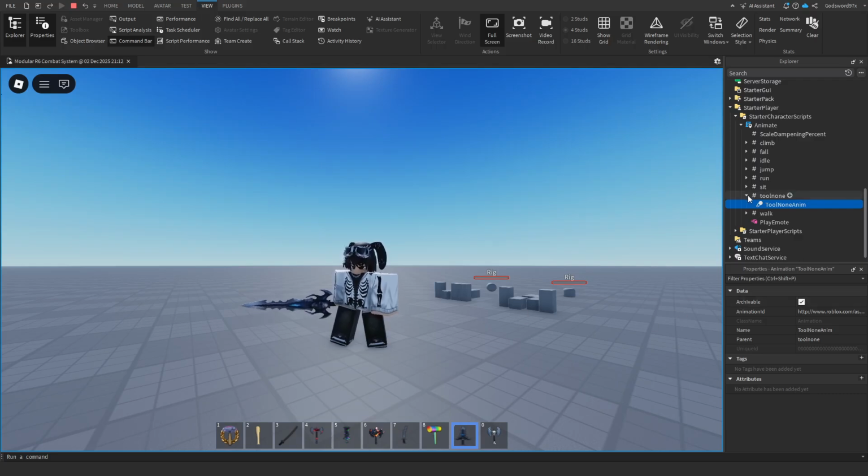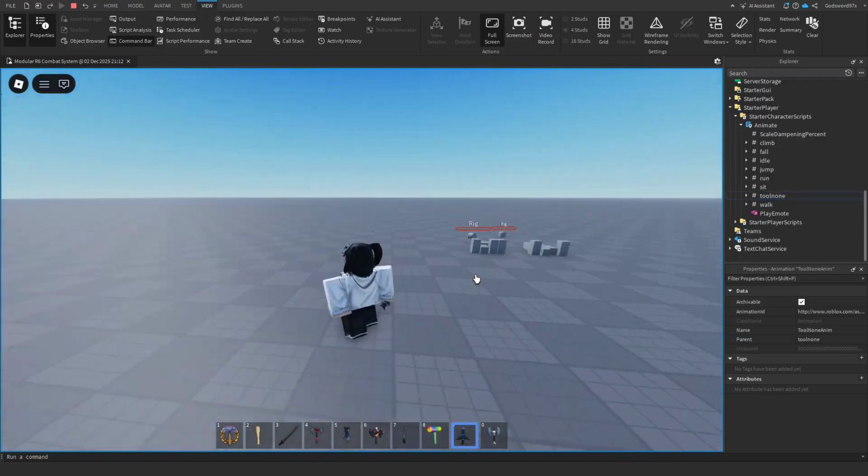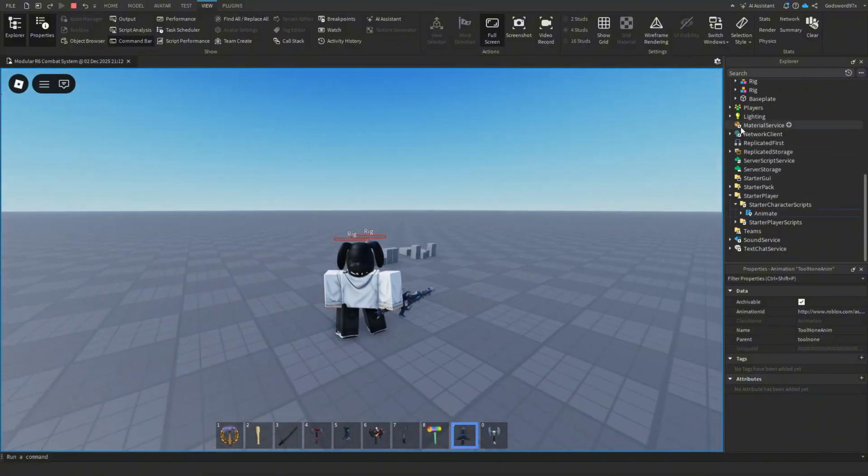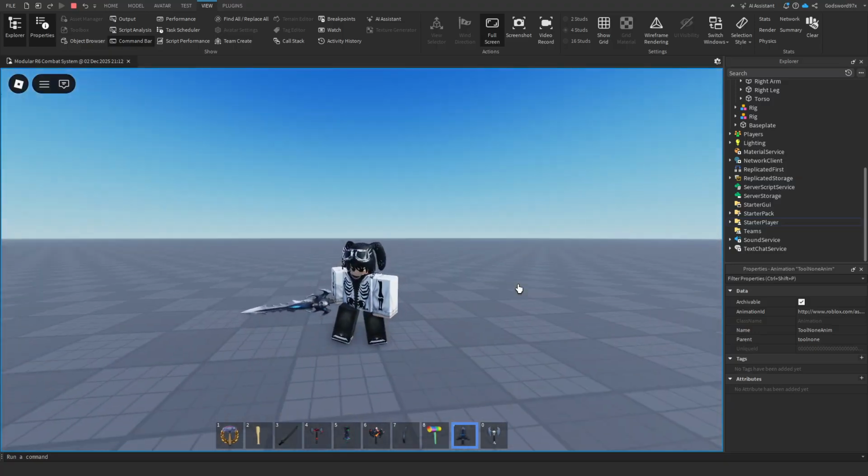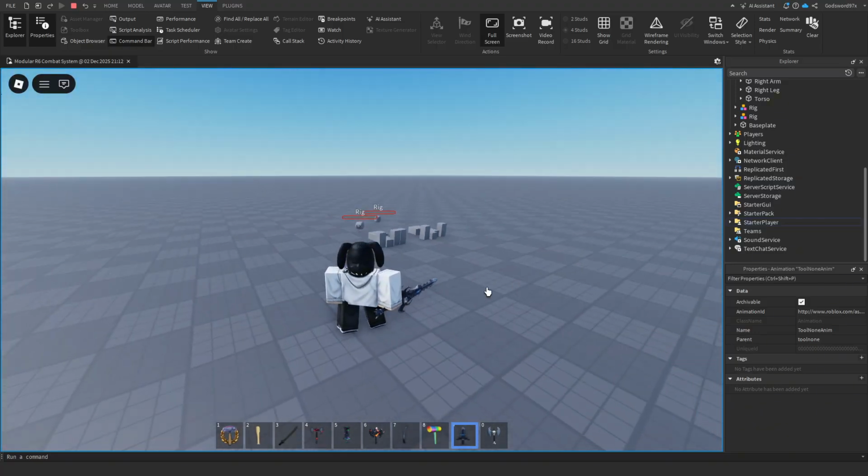So I have this sword idle animation, that's the default, and I also have this custom walk animation. Again, you will have to plug in your own animations because there are no animations in this package.